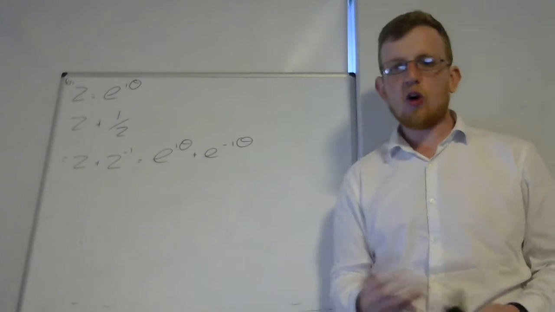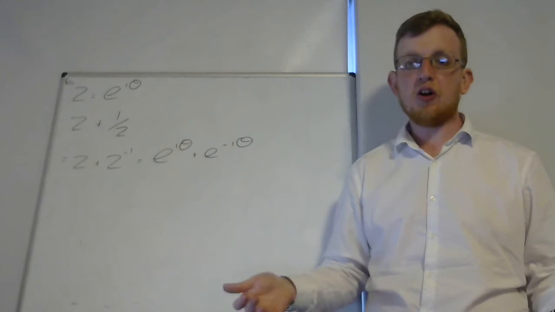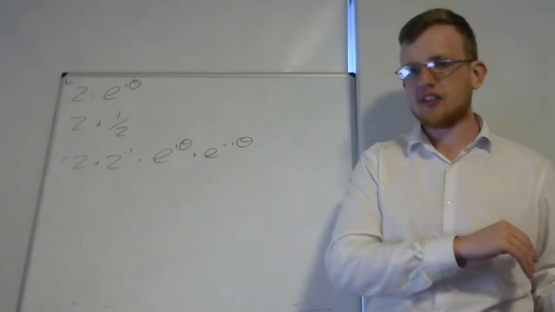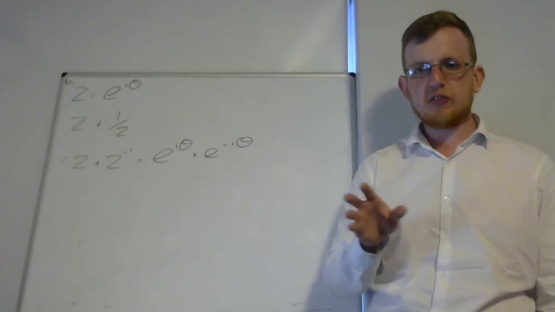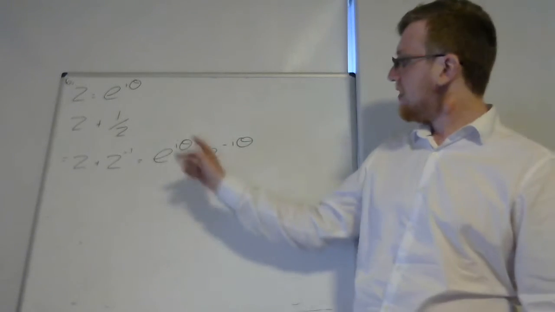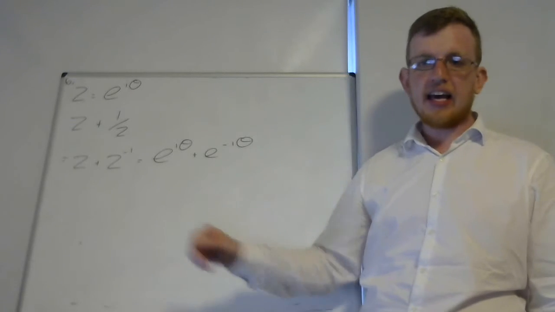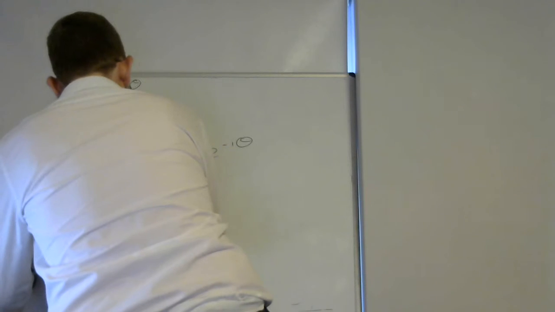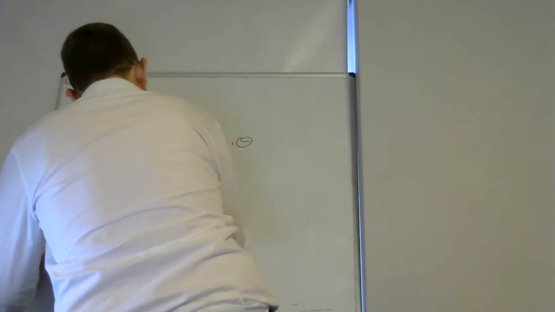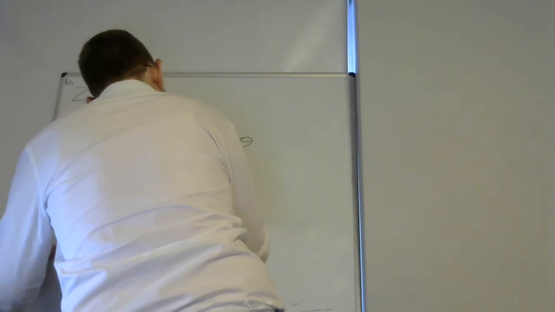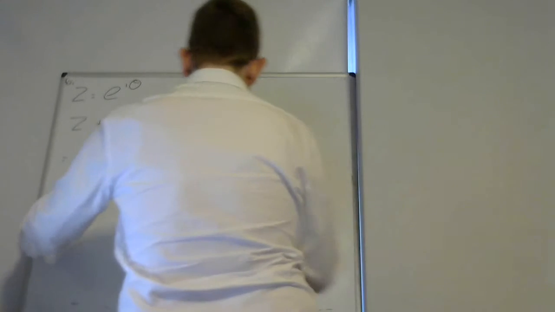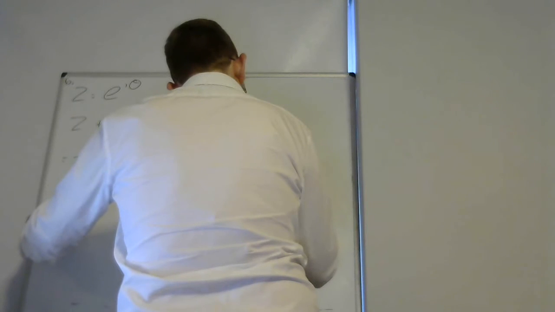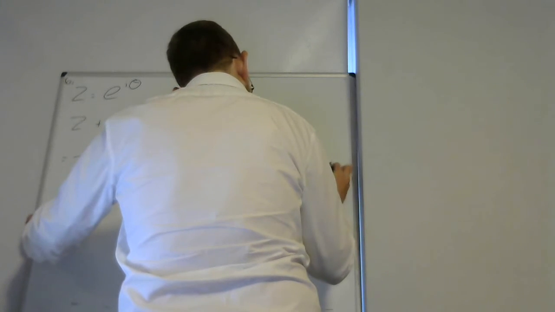And we want that to be 2 cos theta. So that gives us quite a big clue that we're going to have to write this out in sine and cos form, or cos and sine form. r times cos theta plus i sine theta. There is no argument here. r is equal to 1. So e to the i theta is cos theta plus i sine theta. And e to the minus i theta would be cos minus theta plus i sine minus theta.